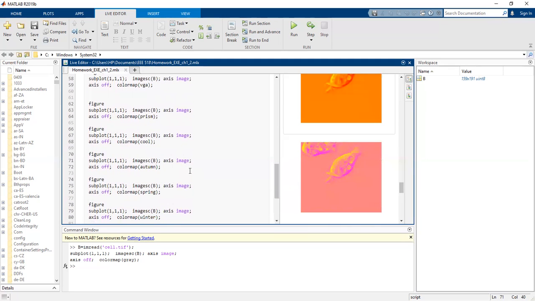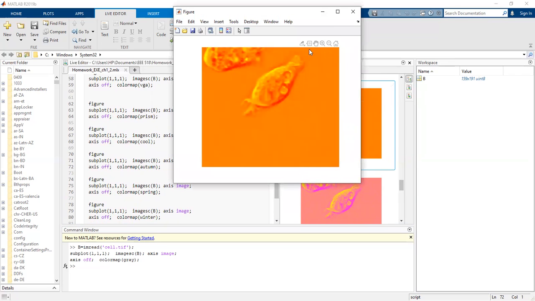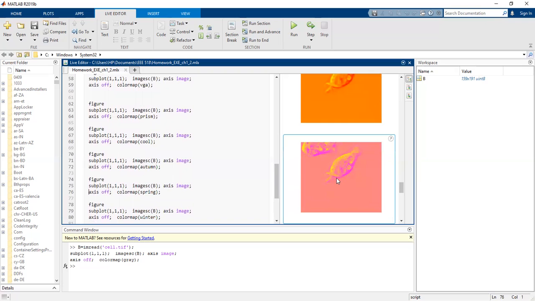Look at the colormap of autumn. You can see it's almost red. Spring.